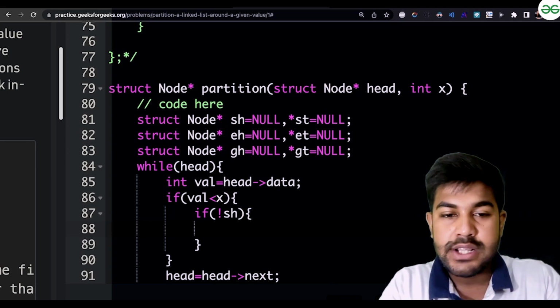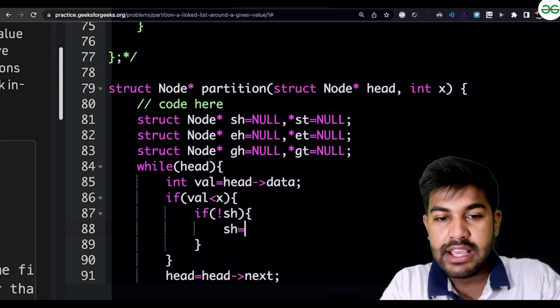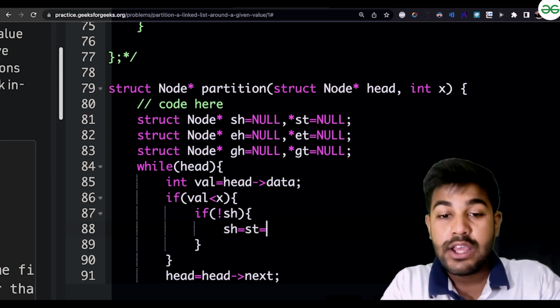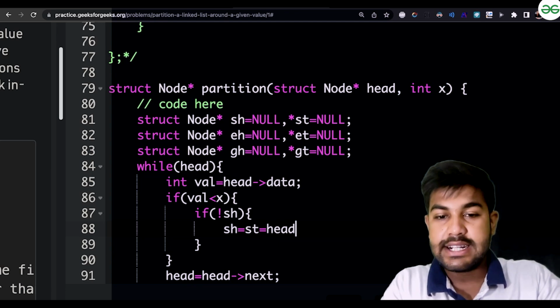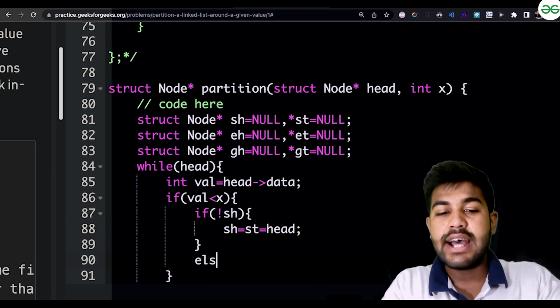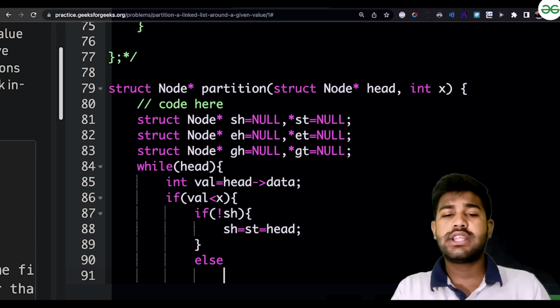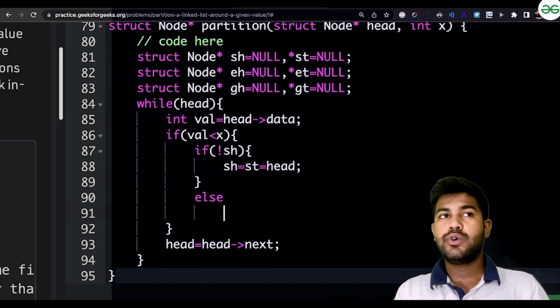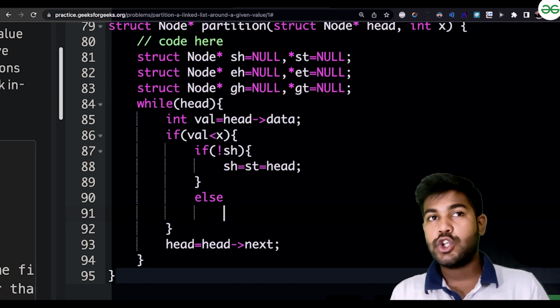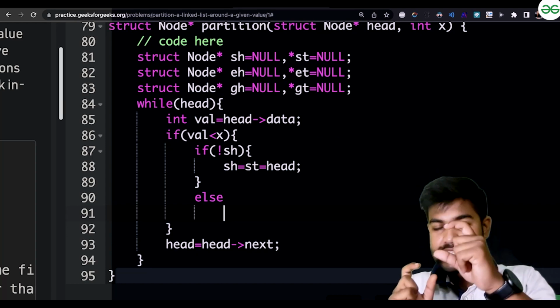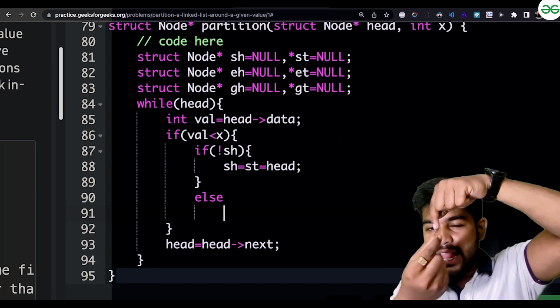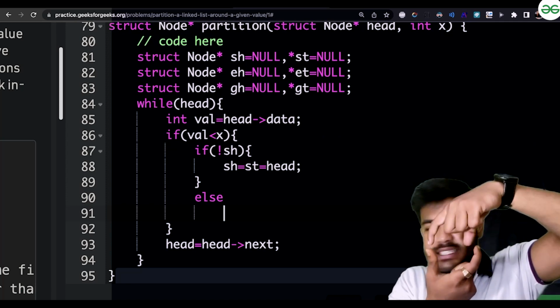So smaller head is equal to smaller tail is equal to head itself. Now if that is not the condition, we need to assign, see, the tail is now pointing at the end of the linked list and it has some values.